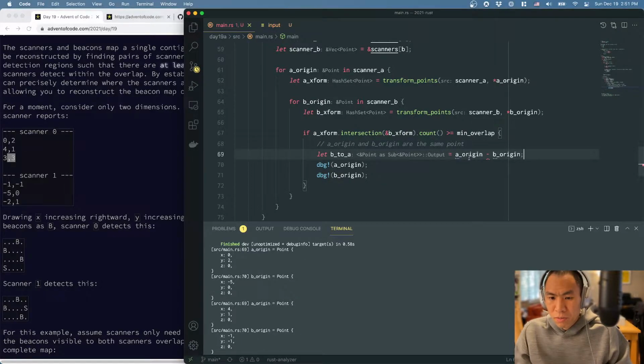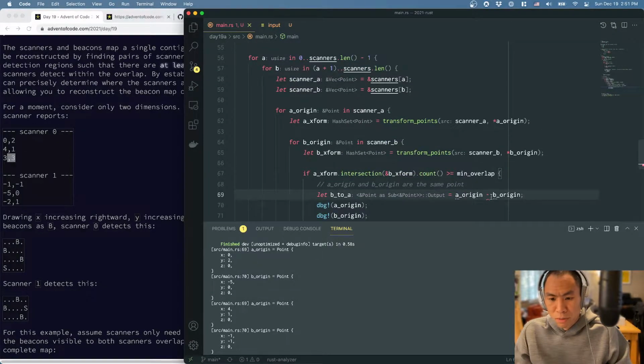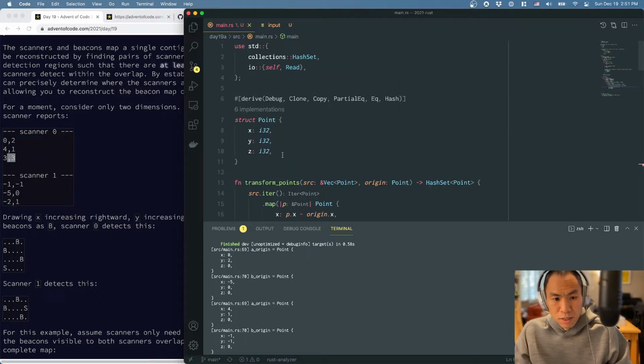Now, we don't have these arithmetic operations set up, but it might be worth doing it.